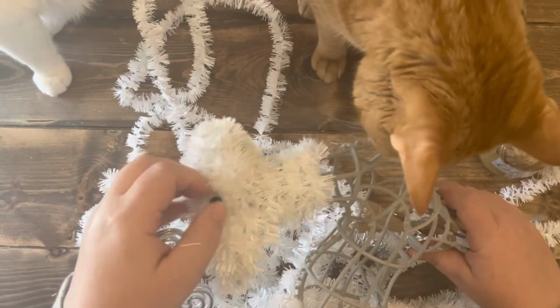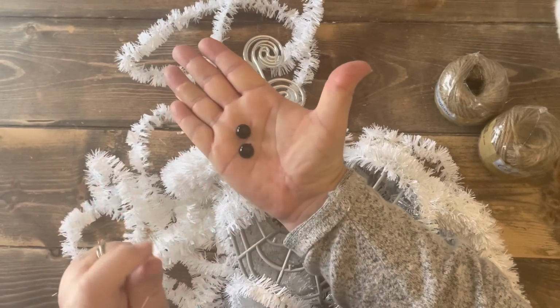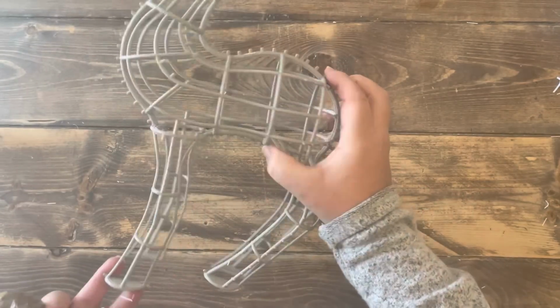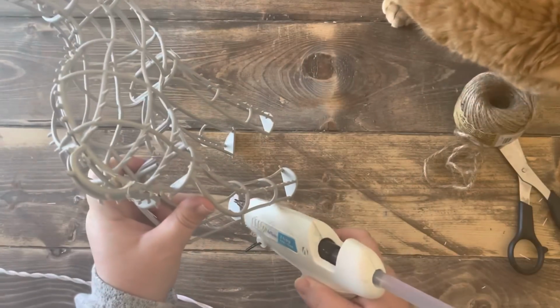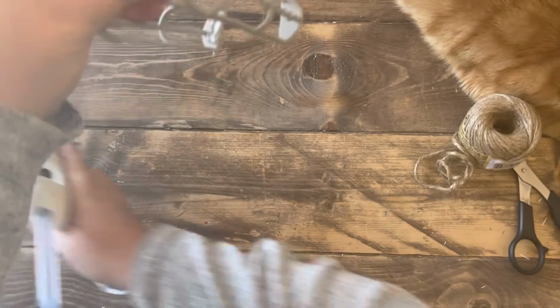When I got to his head, I decided to save his eyes so that I could reattach them later. This is what he looks like when he's down to his plastic frame, and I did leave his little silver antlers. And I'm just going to rewrap him with jute string.